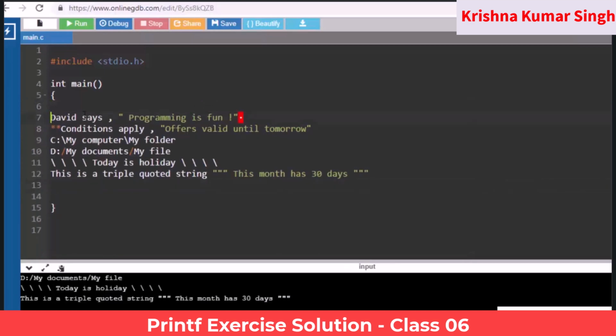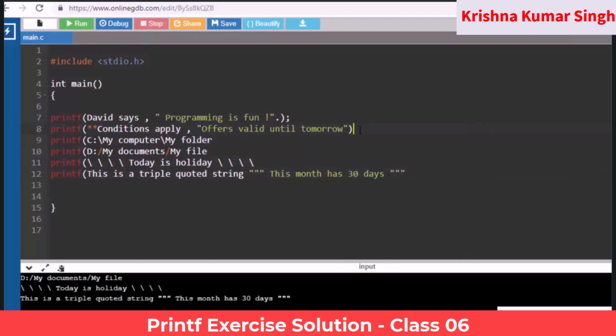Now let me first use printf for each and every line. Let me write printf and open the bracket here, and let me close the bracket and give the semicolon. Let me complete this step for each and every line.